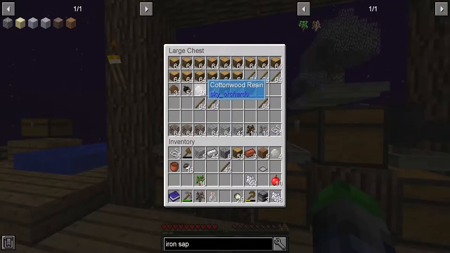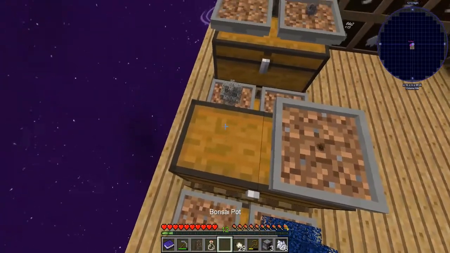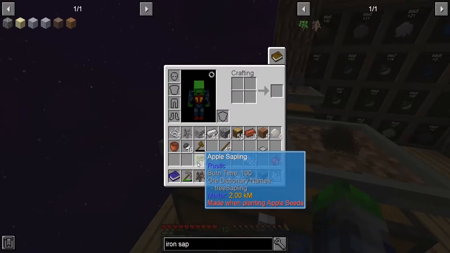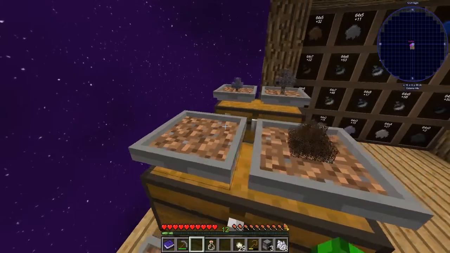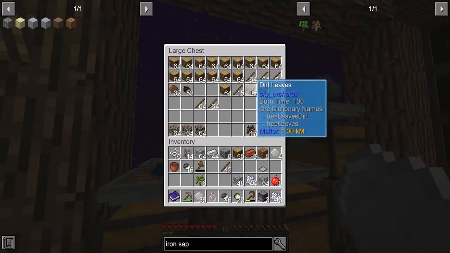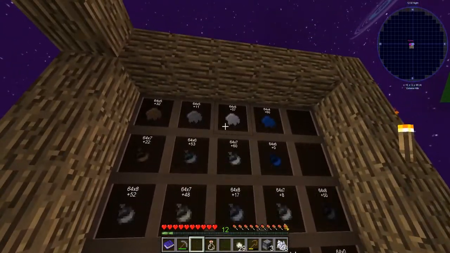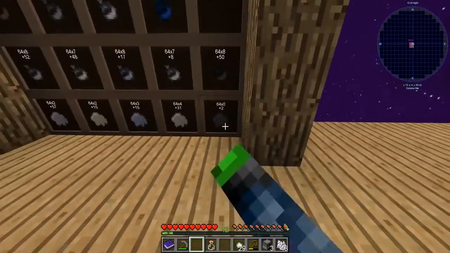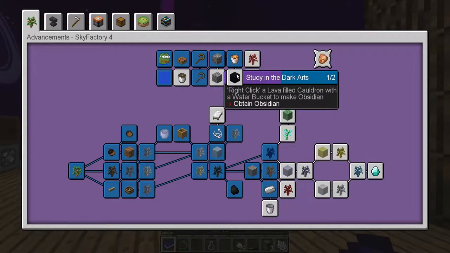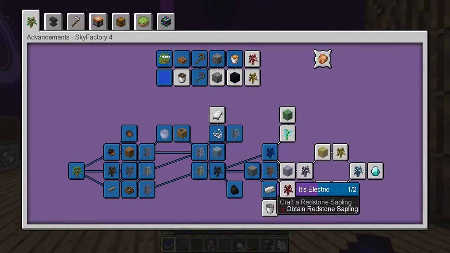So what it does mean, though, is we're probably going to get rid of the cottonwood sapling up here. Oops. There we go. And then we're going to swap it out with ironwood. Cottonwood, cottonwood. Get these guys out. Okay. See, I don't know where the cottonwood is. There it is. Let's get all this stuff out of our inventory. All right. So we got ironwood. That's so cool. I am very happy with that.